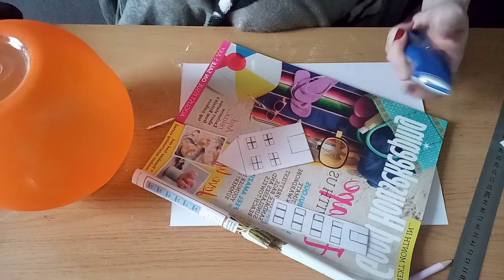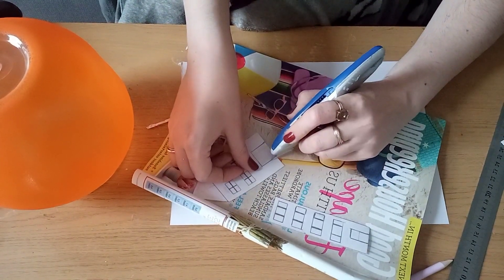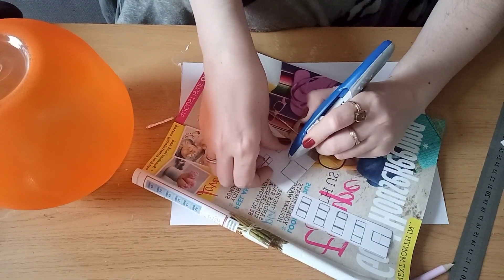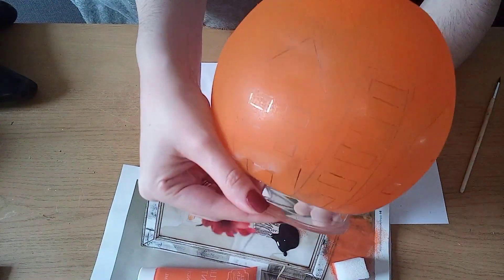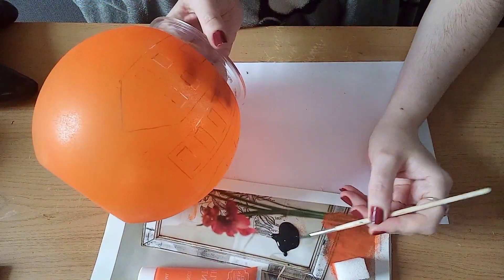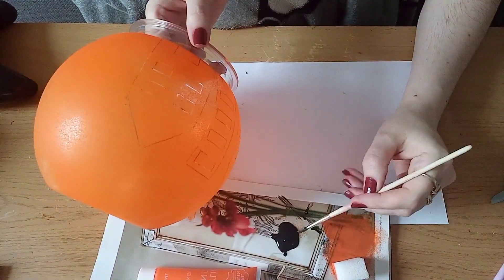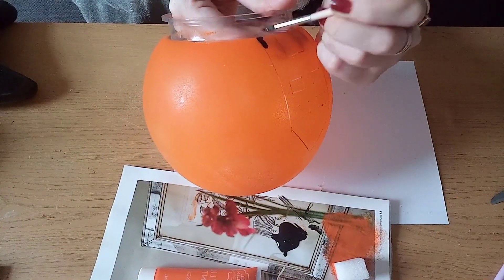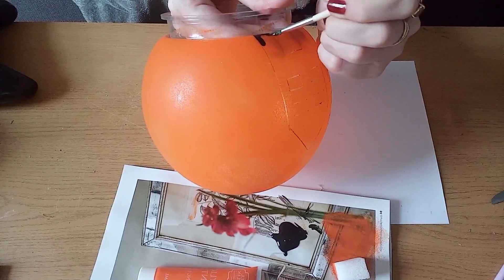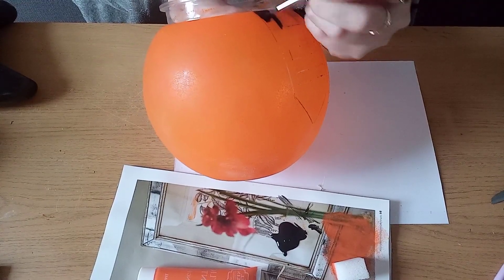Once I've cut them out I've put the windows in, and I'm using a craft knife to cut out the windows and the doorway so I can use these to trace around on the cocktail bowl. I trace around the shapes on the outside of the bowl - I only did the front half at first but in the end I went all the way around. I'm using black acrylic paint from B&M's - it's really good, I need to get more. I only did one coat to start but once I put the lights inside I went over it again; two coats was enough.